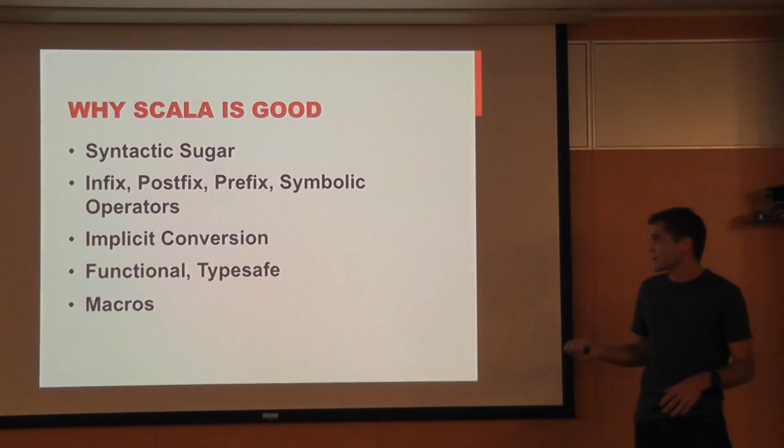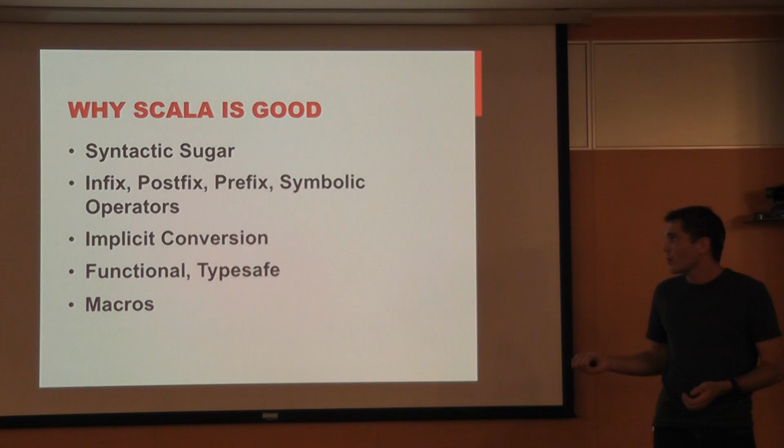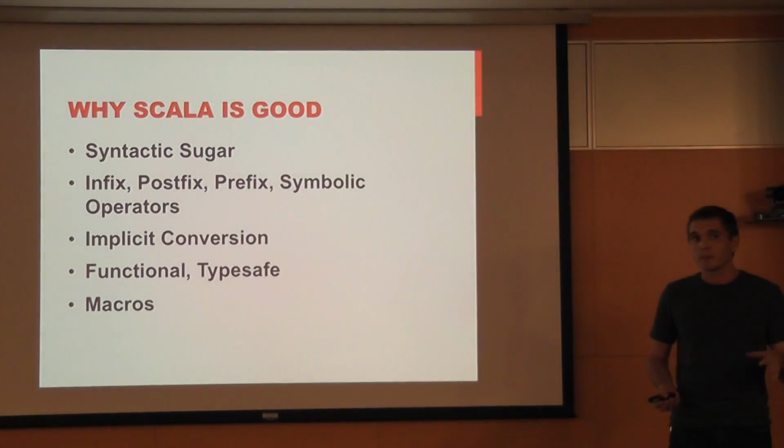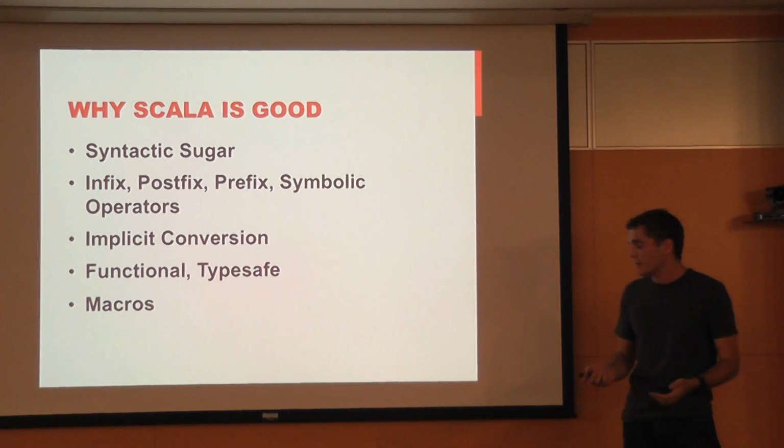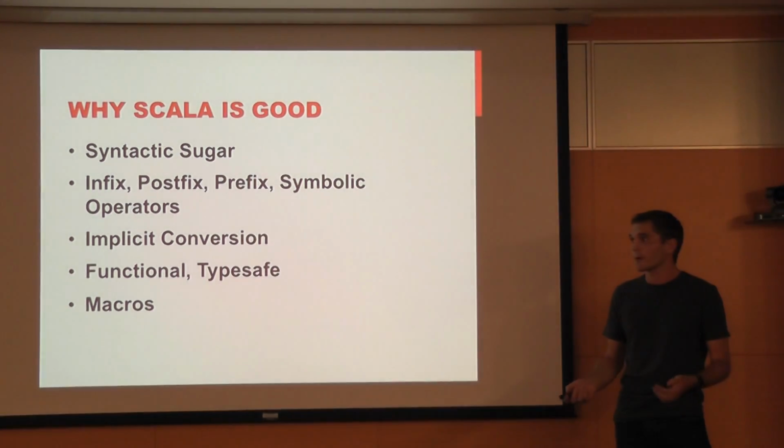And Scala is functional, which, I mean, you all know how that's good, and it's type safe, which means that you can model objects in your domains using the type system of Scala and get all the benefits of that. And finally, Scala also supports macros, which are a really good tool for designing abstract DSLs.